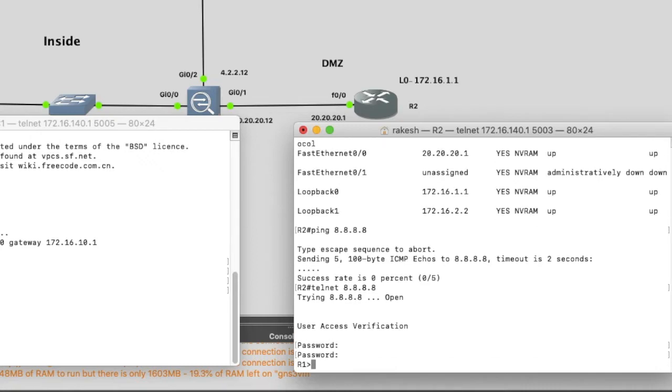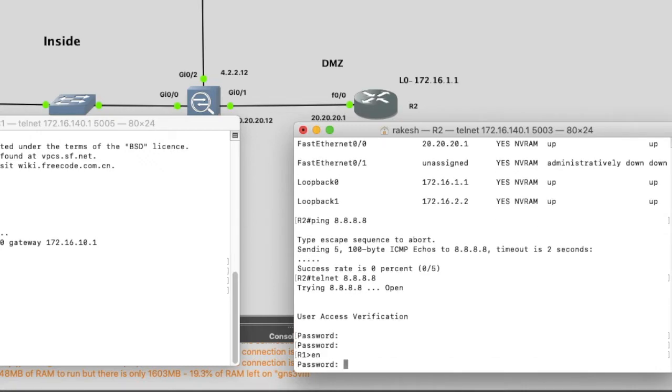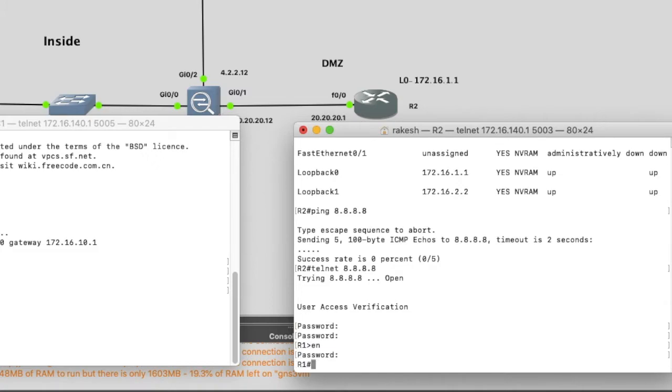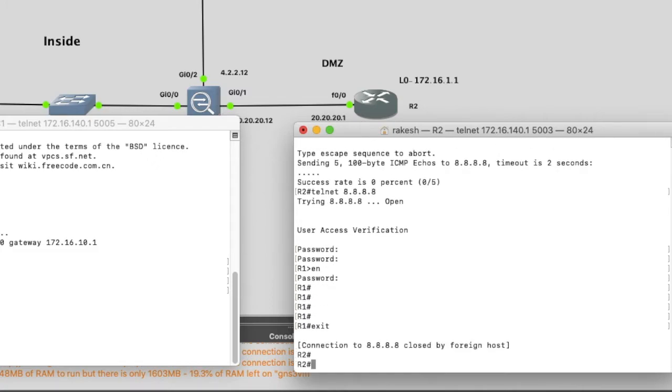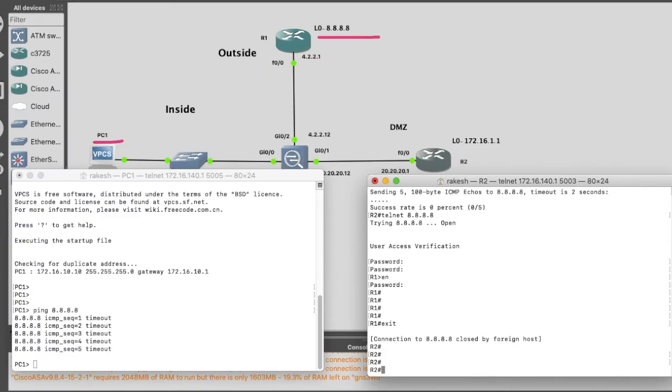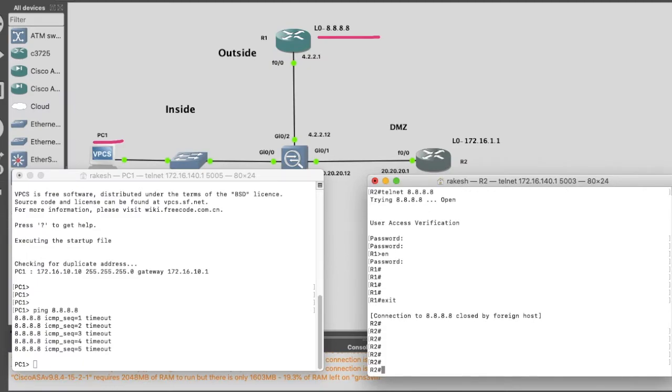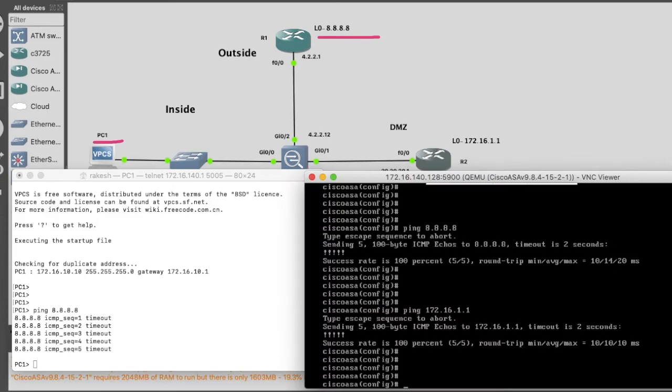You can see telnet is working. So do you know why Telnet is working and ICMP is not? Because the ASA firewall does not inspect ICMP traffic by default.